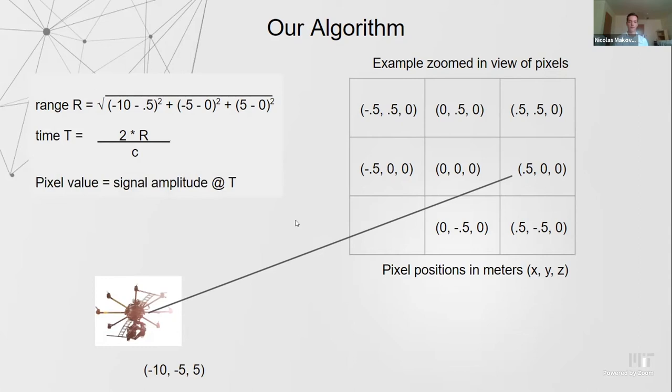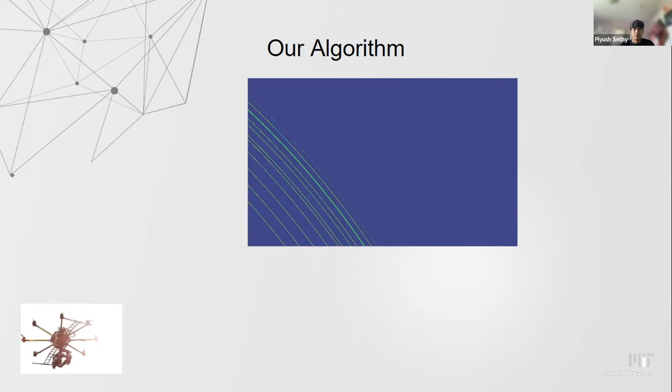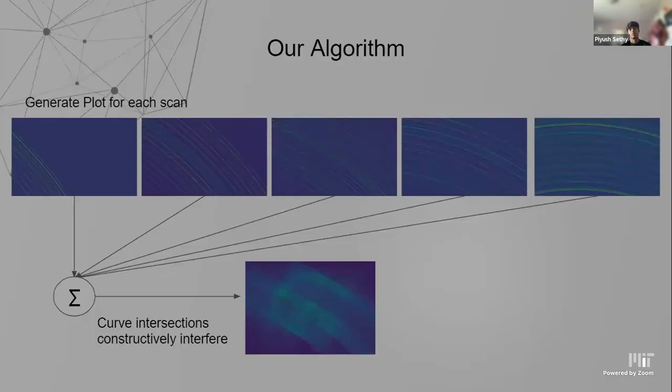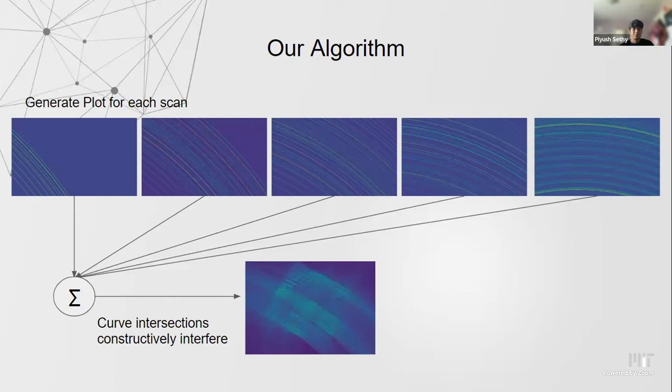This is what the plot might look like for the first scan point. And then at the second scan point, we get a different plot. Then finally at the end, we have a completely different plot for that last scan point. After generating plots for each scan point, we add them up and normalize them. The data that has reflectors in it constructively interferes and brightens up the pixels, whereas the data that doesn't have any value in it is eventually dropped in the long run. This is an example of a scan or an image being produced procedurally. At first, we have no scans, and as we incorporate more scans, we get a more coherent image.